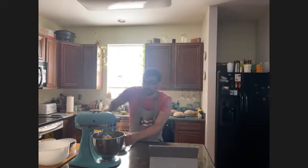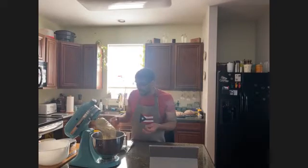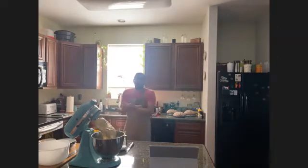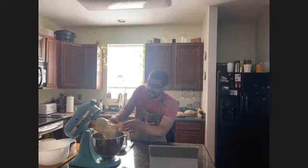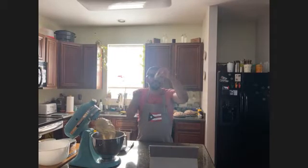And you'll see how much it's changed. See, now it's like dough. Now it's not like a clump of nothing. Let me just check. I'm wetting my hands because when you have a dough like this, it's actually easier to just grab a piece of it with your hands. It's not going to be as sticky. And obviously it's going to rip when you try to pull it out, but you grab a piece like this and you start stretching it, it's going to be sticky. So just be ready, right?